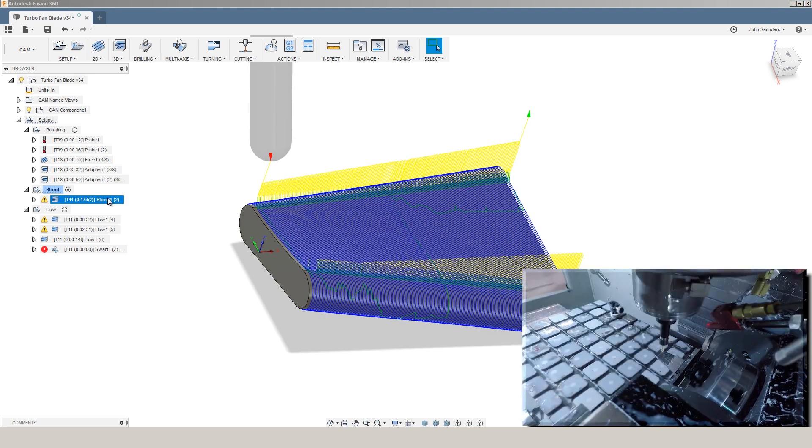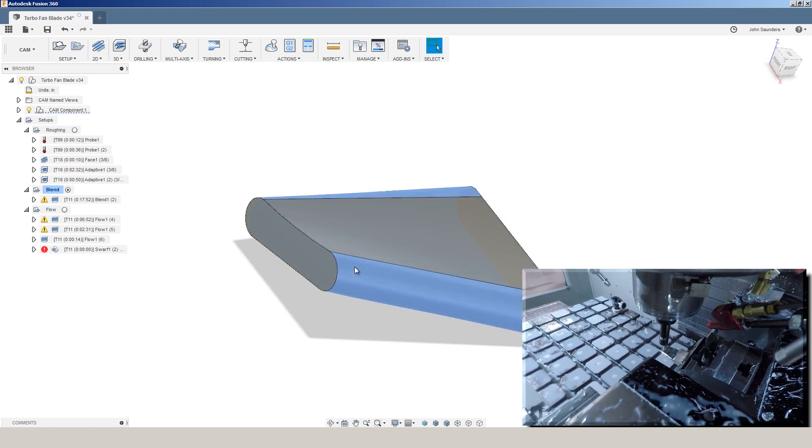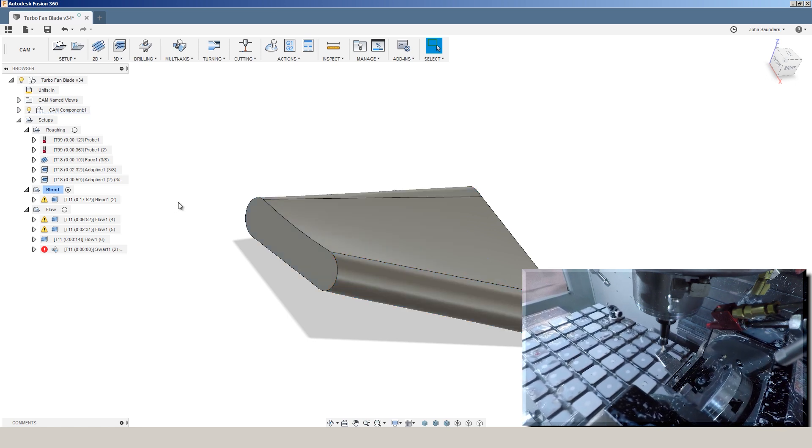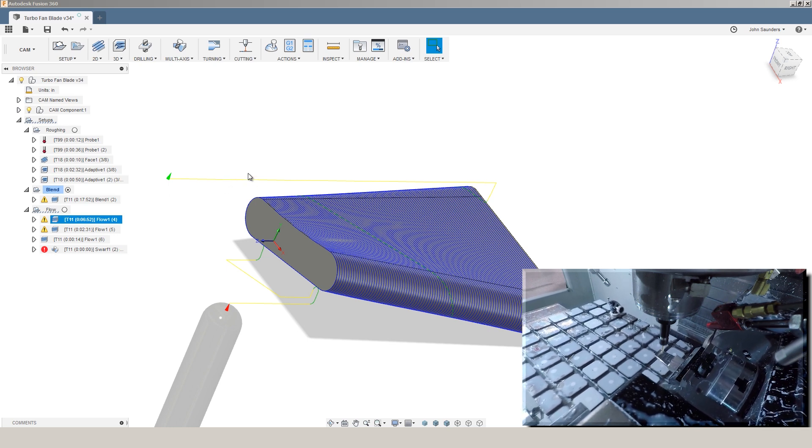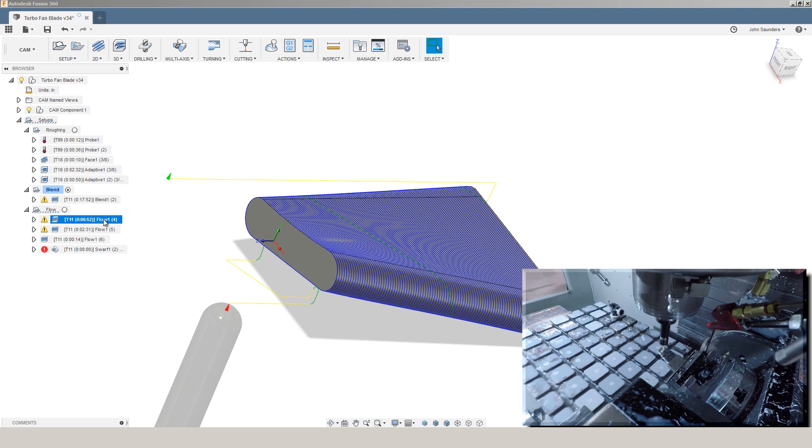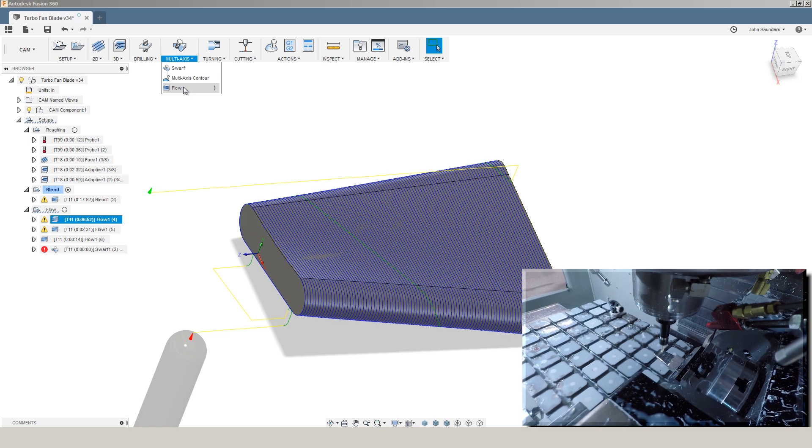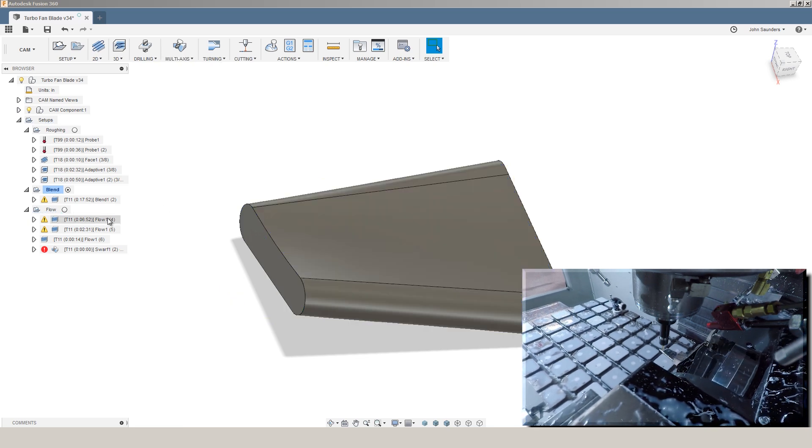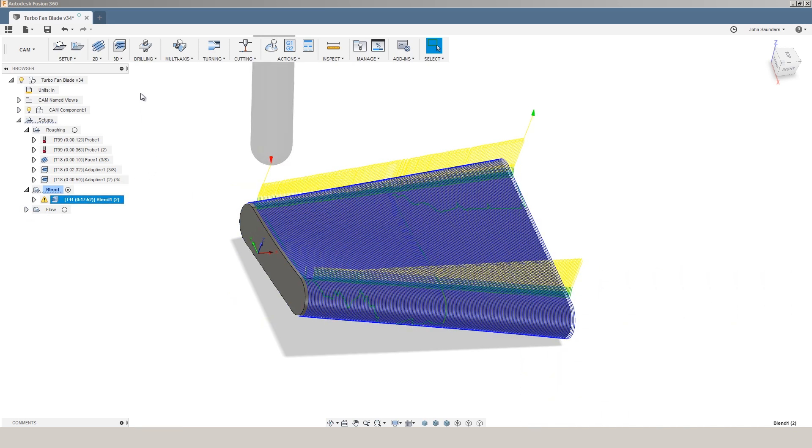It takes this CAD model that has these nice flowing shapes, and it actually turns them into hundreds of thousands or millions or more small triangles. Something you may have seen if you've ever used an STL file. Flow is different. It's actually very different. It's able to directly use those isocurves. My understanding is that right now the flow toolpath in Fusion isn't bad at all, but the isocurves from the CAD side either aren't up to par or the two aren't talking to each other. So we want to do some more experimenting with this, but short answer is we got better results out of blend.